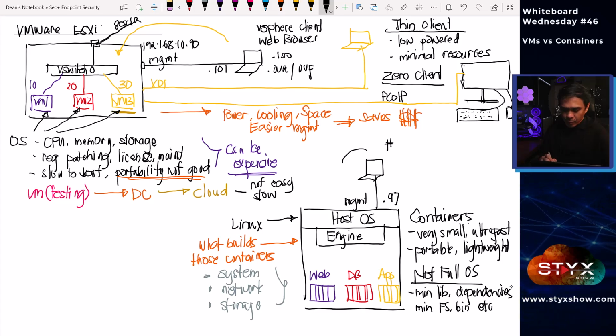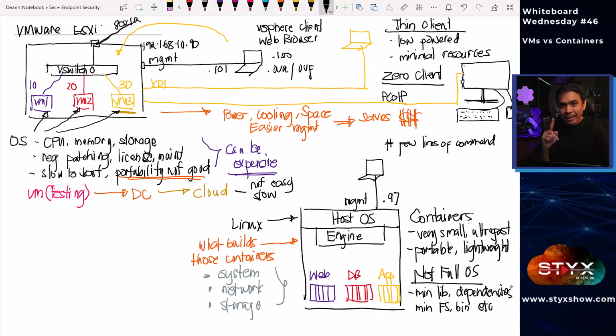Now, I would like to focus on the client. Okay, this client, our workstation who manages our host operating system. Now, as you can see, we can run containers. We can provision containers. We can also delete. We can manage our containers using few lines of command. You can also use scripts to automate the building of not just one, but multiple containers. And technically you can just use a single line of command to build one or more containers.